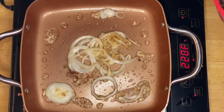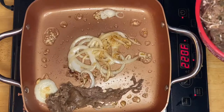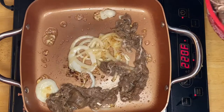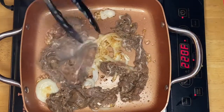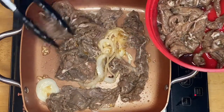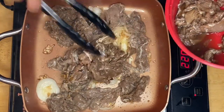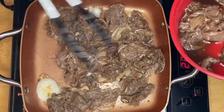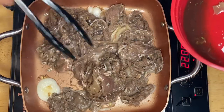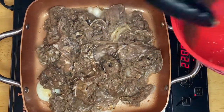Okay, after a minute, I'm going to put in the steak, just like that. So what we want is to brown the meat. Oh, this is just delicious. Smells so good. Amazing. This is beautiful. And you know, guys, this is very easy. Most of the ingredients, if you have them in your pantry, it's really just a very simple recipe, but delicious.